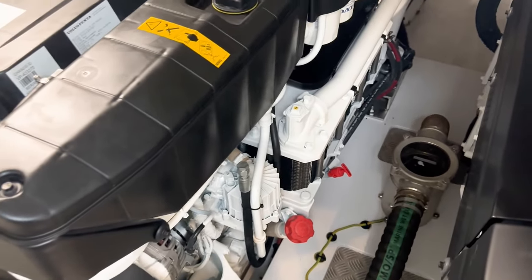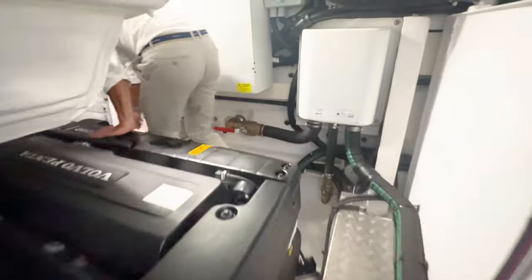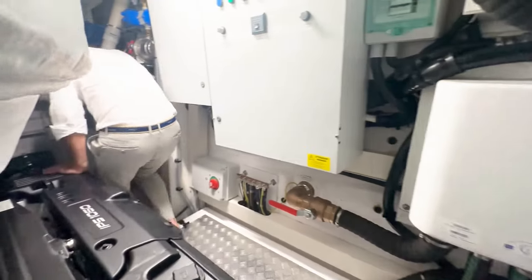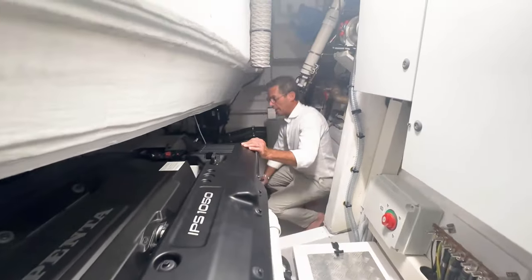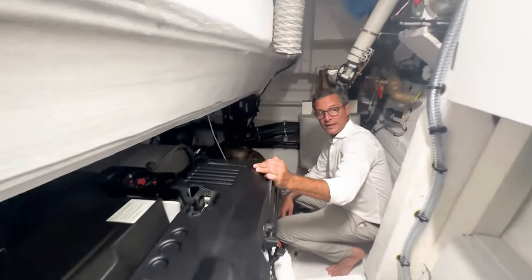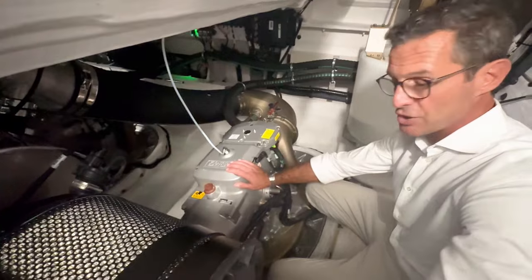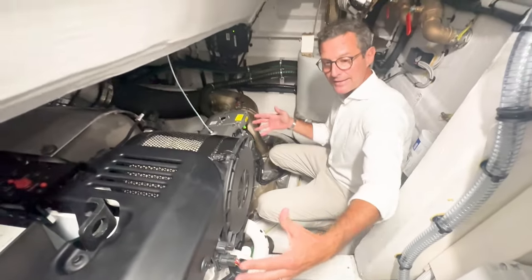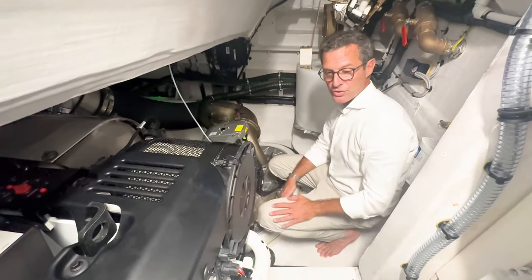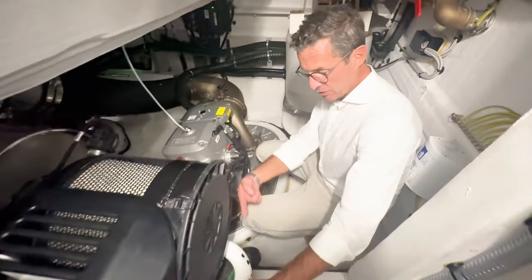And then coming on this side, just be careful, but it's extremely comfortable to move. You have a very large area. Once you get here, look, you have plenty of room. Again, serviceability. These are your IPS transmission systems. So you see how compact the entire propulsion system is. This is your engine, this is your transmission. The pod is down here and goes that way.